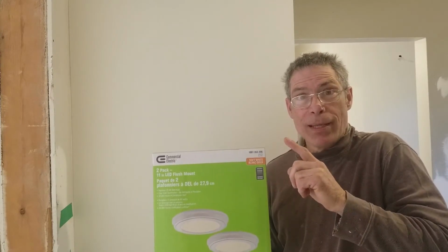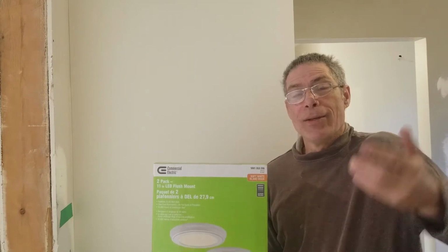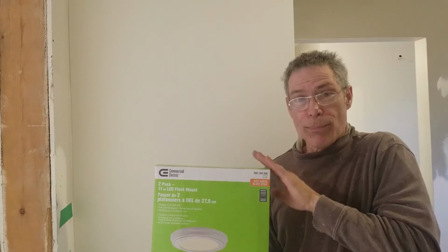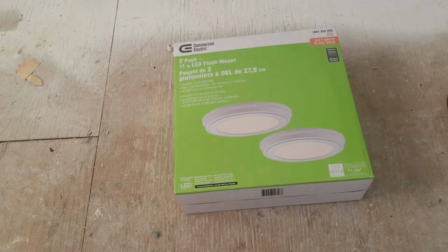LEDs. And the great thing about these is that because they're not expensive, you can take them down and put them in the basement when you're done after you've selected all the lighting. So we're going to be installing these. Okay, let's open this up, see what we got.